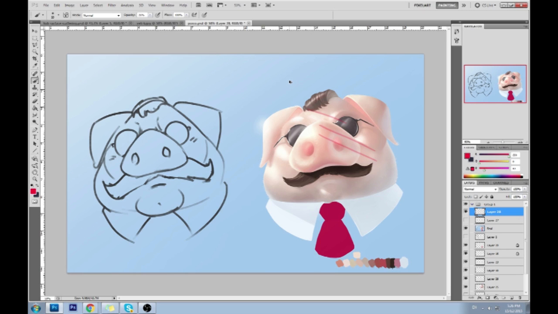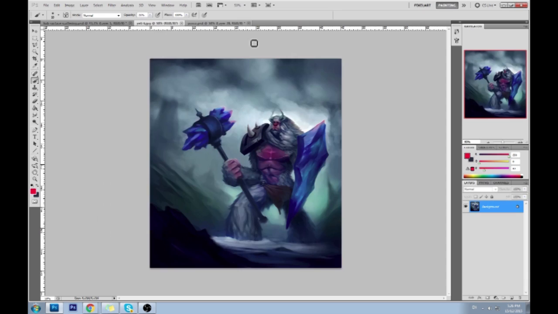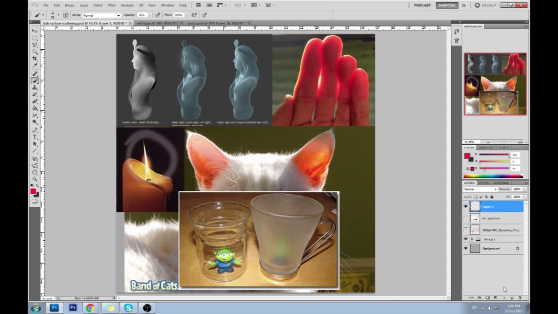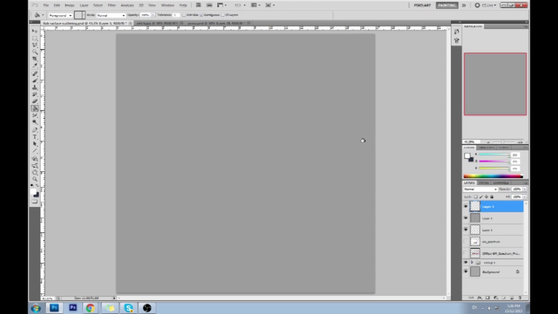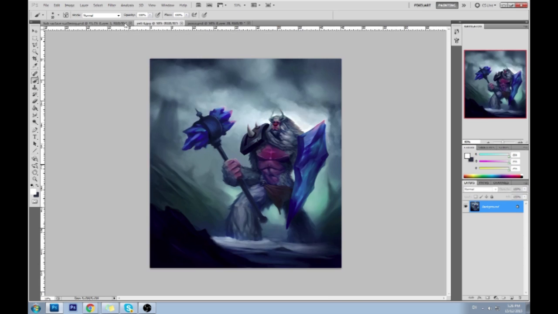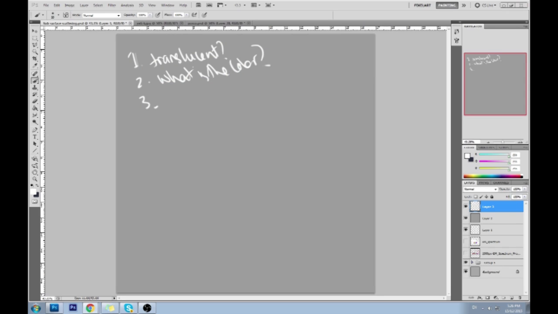So we've asked so many questions today. Where is the light source? Before I critique that, let's make a simple list. First question is, is your object translucent? Okay, if your object is translucent, what is the color of the object? Okay. What else did I cover? One second, let me look at my notes.